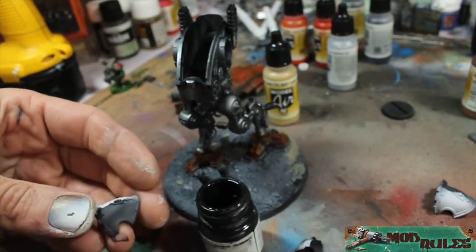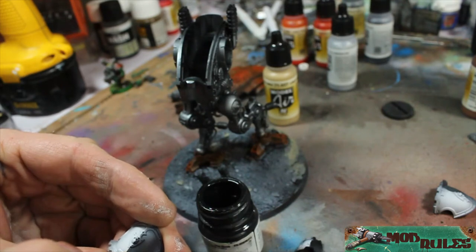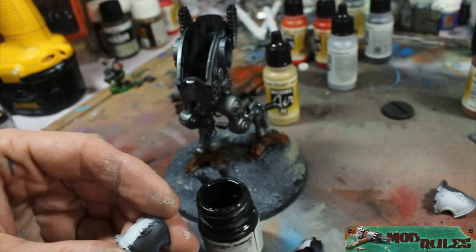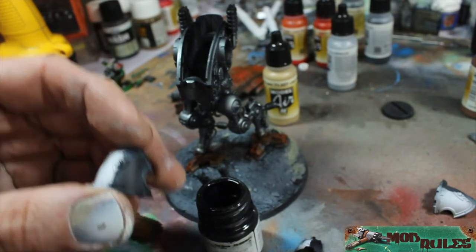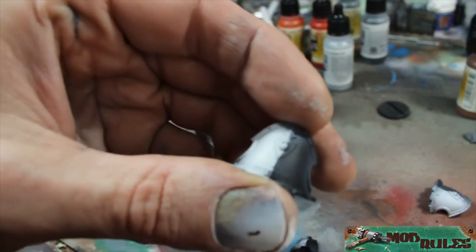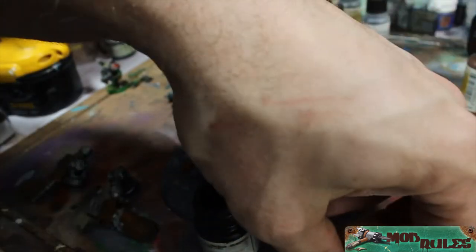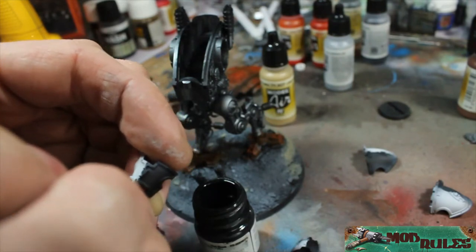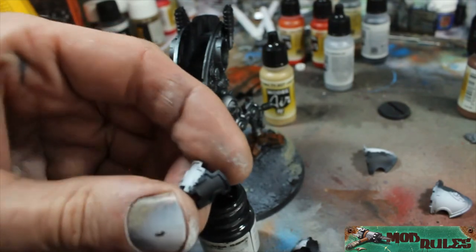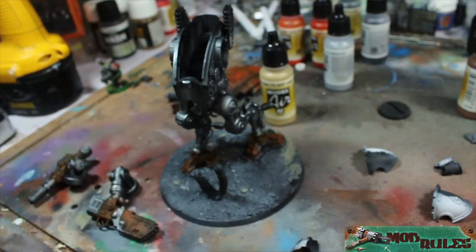Okay, so we're gonna get a little bit of this black and kind of go back and just touch up the edges just slightly. And there really isn't too much to do here. I think there's just a couple of these, yeah. Okay, there we go. And then I think we're going to go on to transfers.